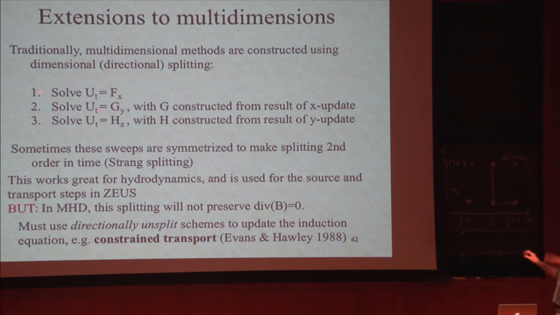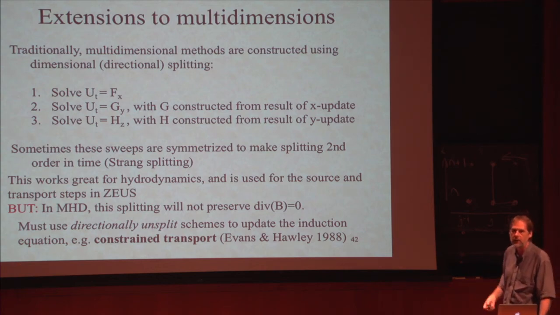to solve it in the y direction, compute fluxes in y, and update everything in y, and then do the same thing again in z. And when you're all done, you've advanced the solution from time tn to tn plus 1 after one full cycle. You can also symmetrize the sweeps. You can do a half a delta t in x, delta t in y, delta t in z, half delta t in x, and so on and so forth. These are called Strang splitting to make it higher order in time. That can be used as well.